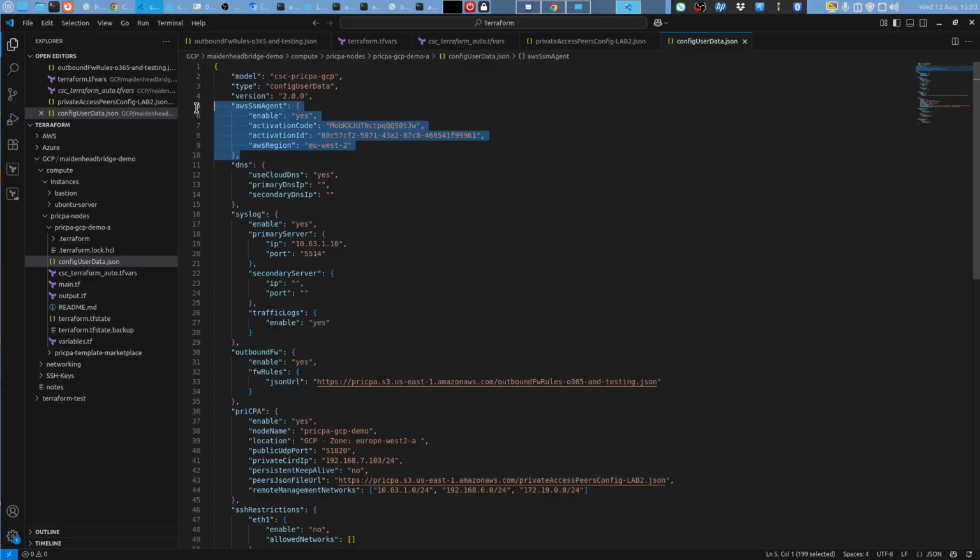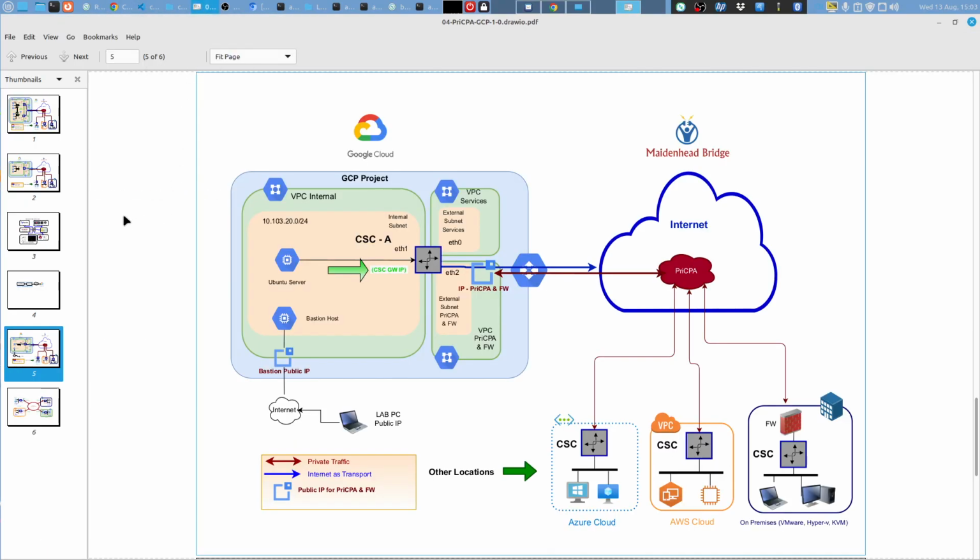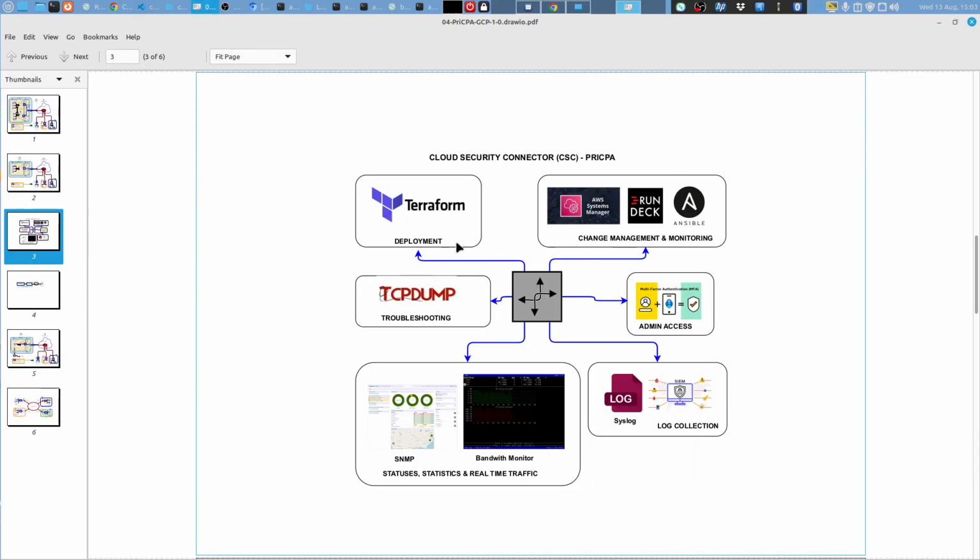The other thing I want to mention in this file is the AWS SSM agent. You can deploy the connector using Terraform, but you can manage the connector with any change management and monitoring tool. It can be Rundeck, Ansible, AWS Systems Manager, or SSH, any tool. I decided to use Systems Manager. The connector comes with the client already installed on the connector because it's a lovely management tool.